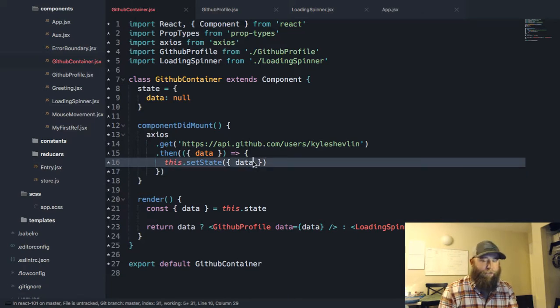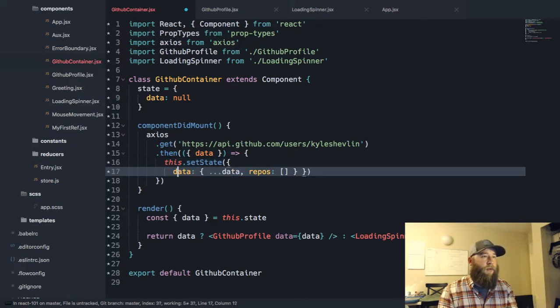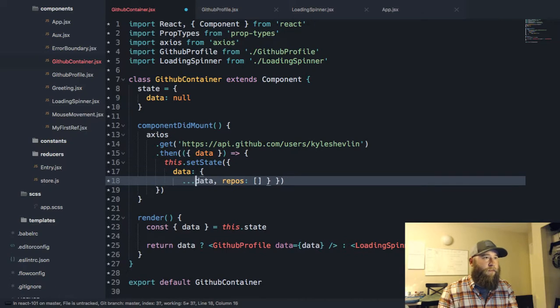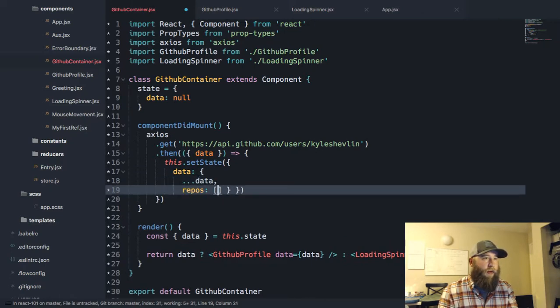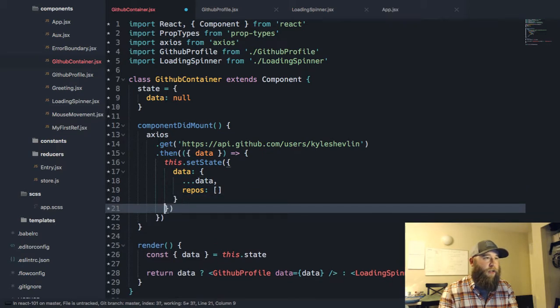So, as much as I wanted to do that, let's do this. I'm going to show you object using spread in an object. Okay, so we will spread out the data we just got. What this will do is take all the keys and spread it out, and then we'll also do repos as an empty array. I don't want to break our object at the moment, and we can make this a little more legible. So we'll do this. And this might make a little more sense by breaking it out on different lines.